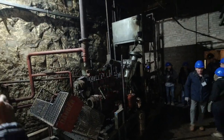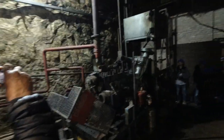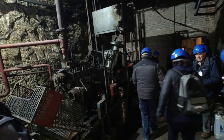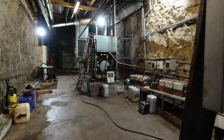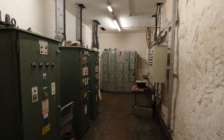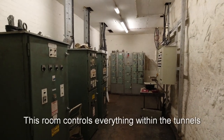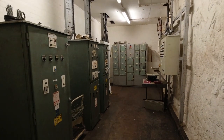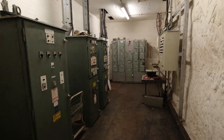This is one of two engines that are running at the moment. The one behind me is running, but it's so noisy, hopefully you can hear me. This is the oil tank, or diesel tank, that runs the two engines. You can hear me a bit better now. The two engines, I think, power the actual place itself, switching the electrics all the way through the plant. There's one switch in there, on that little white box, that controls all the electric for everything. It's all wired in through that one fuse box.